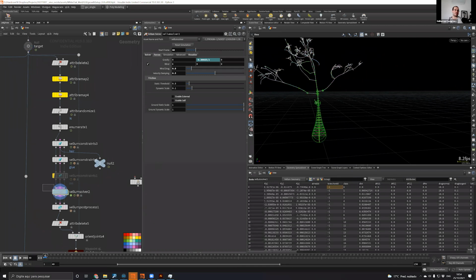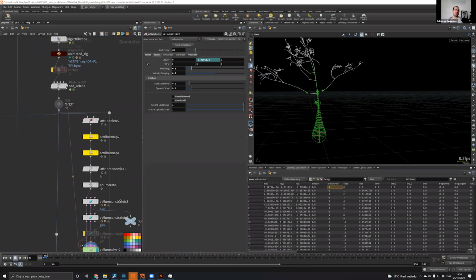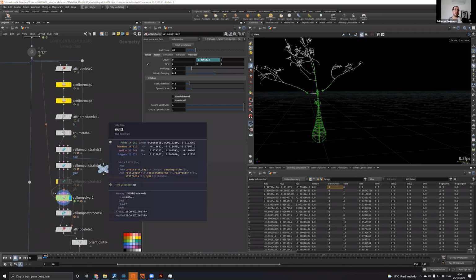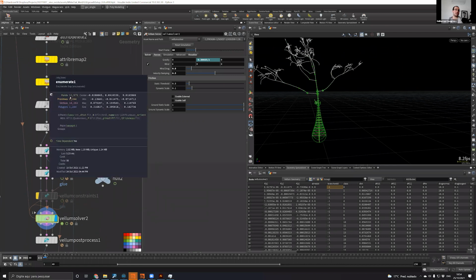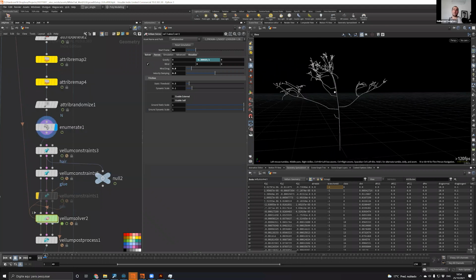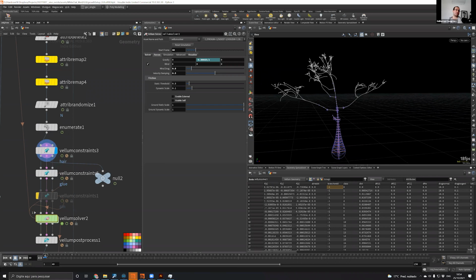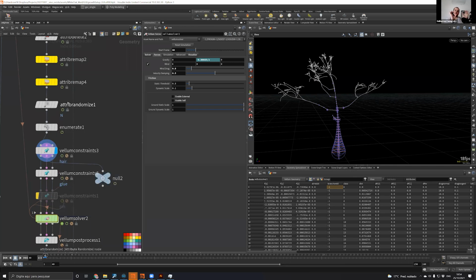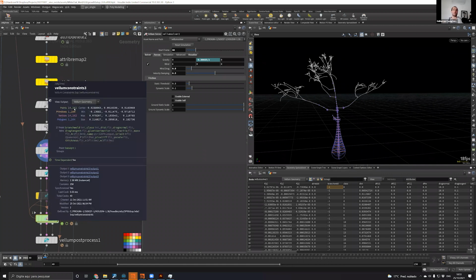And at the end, I understood the orientation was the problem, because as you can see here, we have 12,000 points in the rig, but after the Vellum hair constraint, it separates the points for each branch, for its bone, or for its curve, and it creates more points.